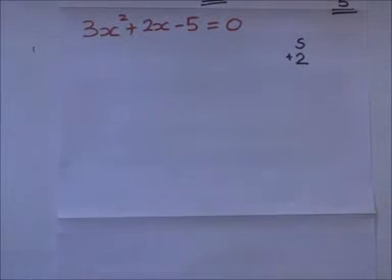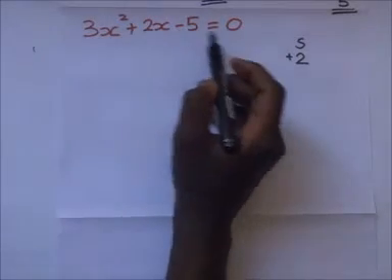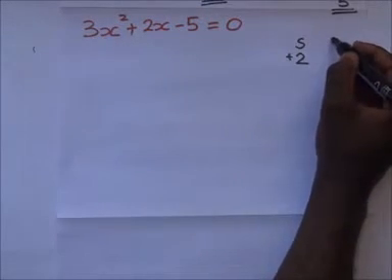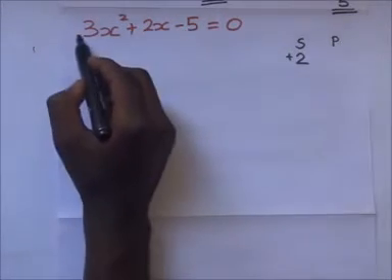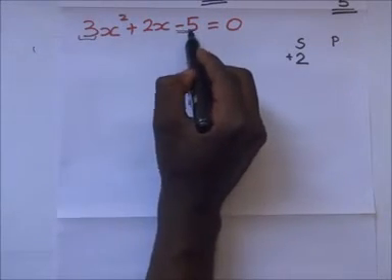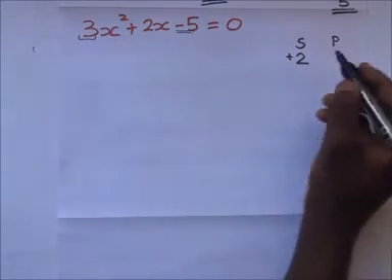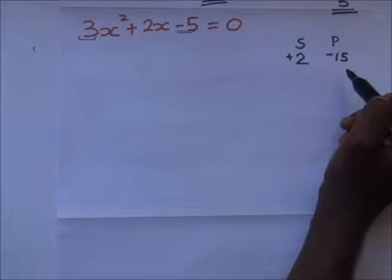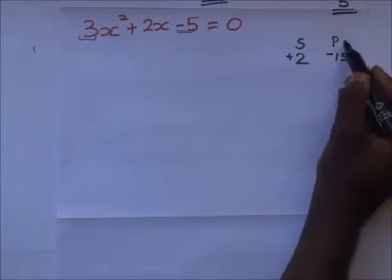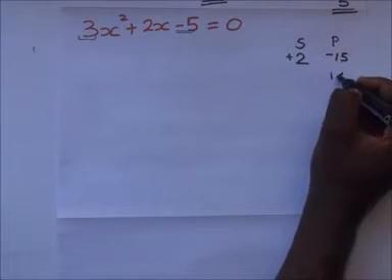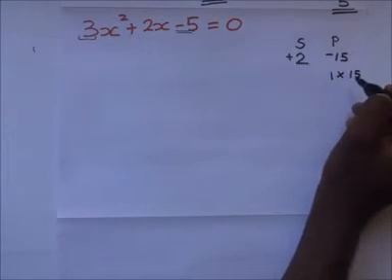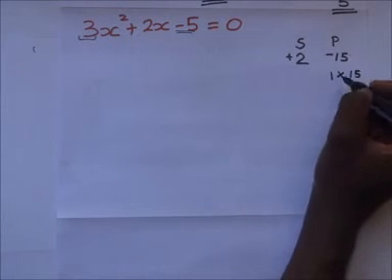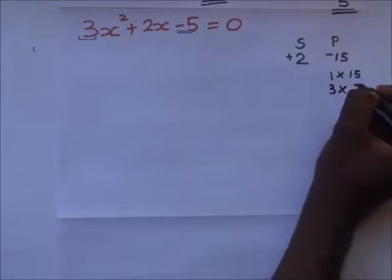Again, in this, we are supposed to factorize this. We are supposed to get two numbers. When we add these two numbers, they're supposed to give us a sum of positive 2. And also, when we multiply them, they're supposed to give us a product of 3 times negative 5. 3 times negative 5 is negative 15. So how do we get those numbers? We get those numbers by exploring the factors of 15. So we'll begin with 1 times 15. It's a factor. Then we have 3 times 5.